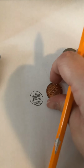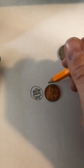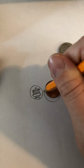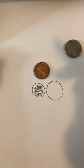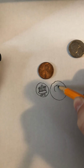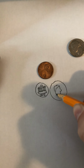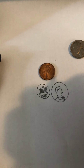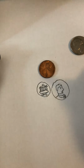Now I'm going to draw the other side of the penny. So let me flip it over. This side has the head of Mr. Lincoln. So I'm going to trace around this penny. Get it as close to the real size as I can. And I'm going to draw this side of the penny. So I'm going to draw his head. He's got some hair. He's got a little nose on there. And, oh, he's also wearing this nice little suit jacket thing. And that side. I see his little eye on there even, and a little mouth.